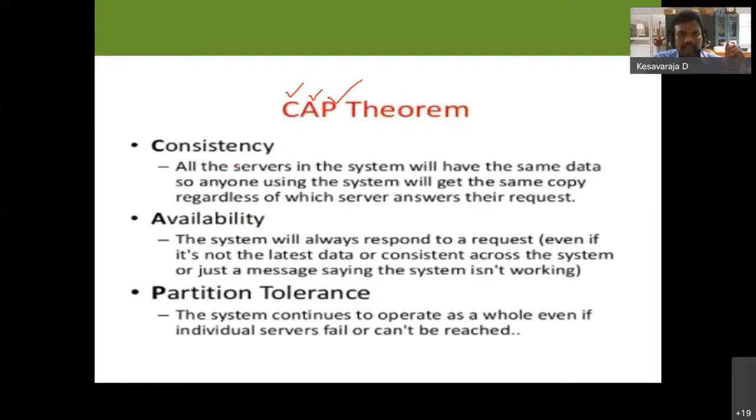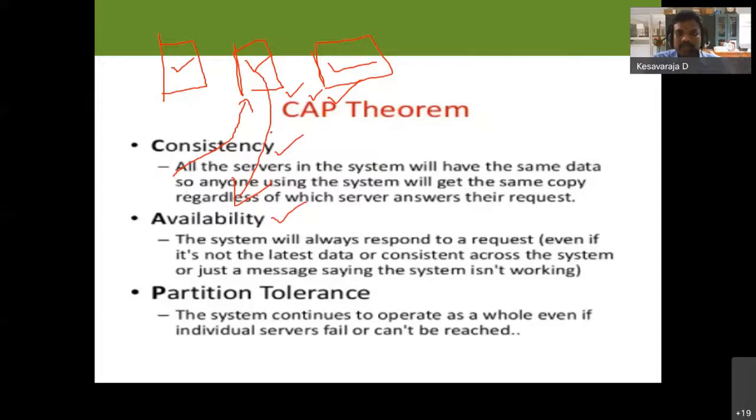So consistency. For example, I have three servers. I am requesting data from any one of the servers, and the server provides a correct result. For example, I am viewing a cricket score. System 1, system 2, system 3: all three systems provide the correct, exact cricket score at that particular time. So that's called consistency. So the correct cricket score was provided. That's termed consistency.